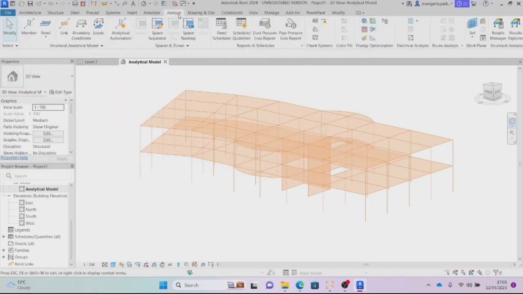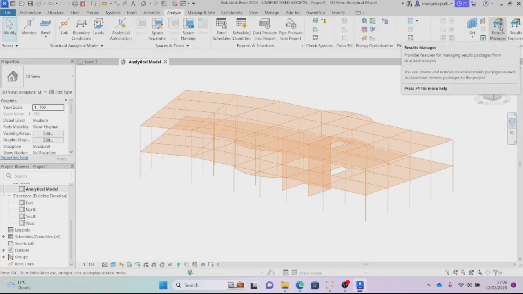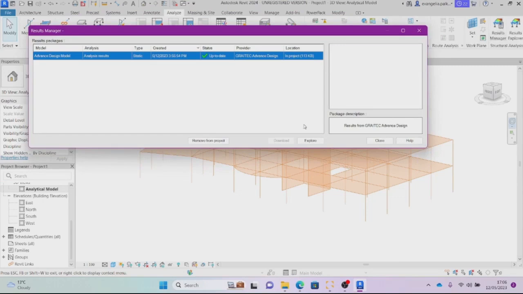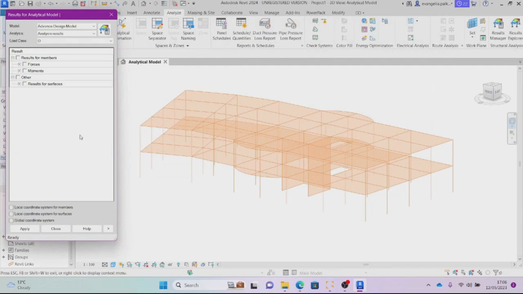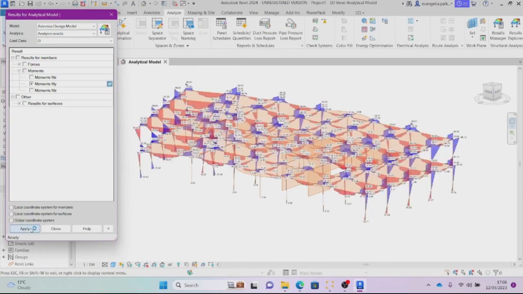The results are available on a structural analytical model ribbon on the structural analysis. By selecting Results Manager, we can check that they are up to date. And then by selecting Results Explorer, we have the option to select any of the parameters, such as moments, forces, and plot this parameter in Revit.